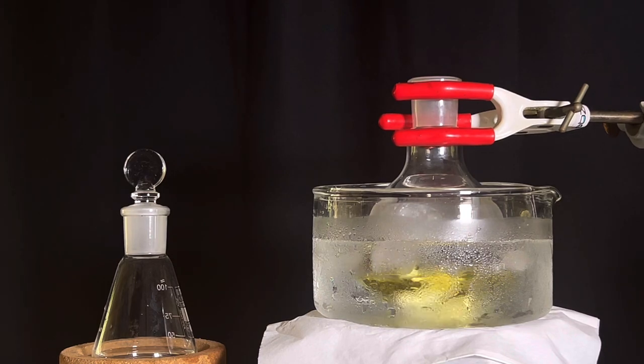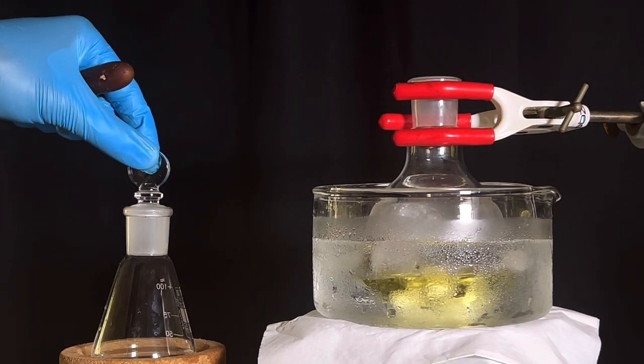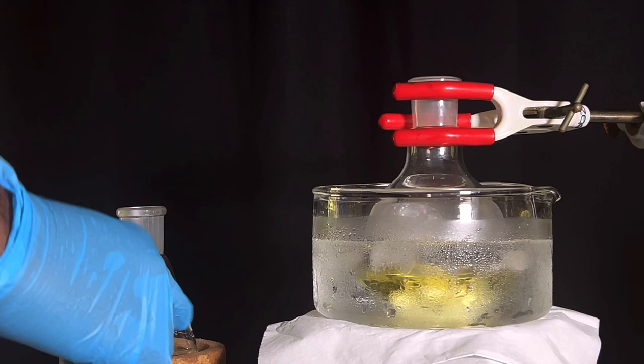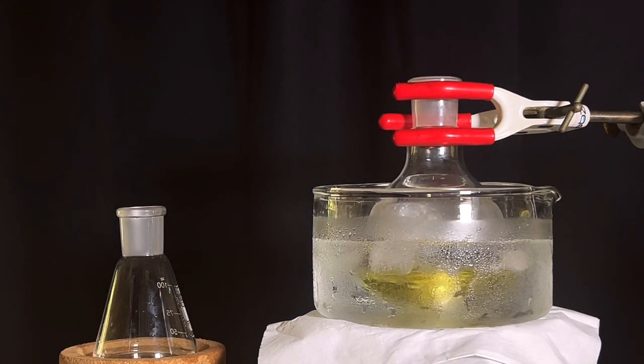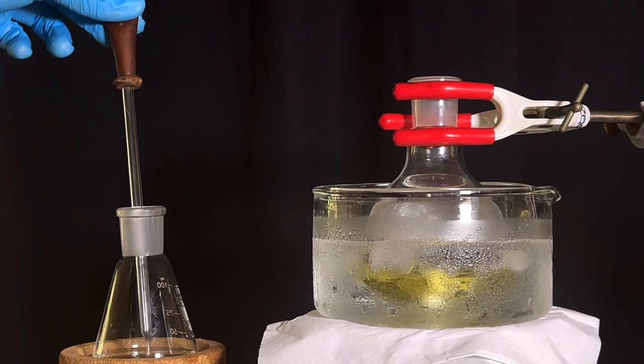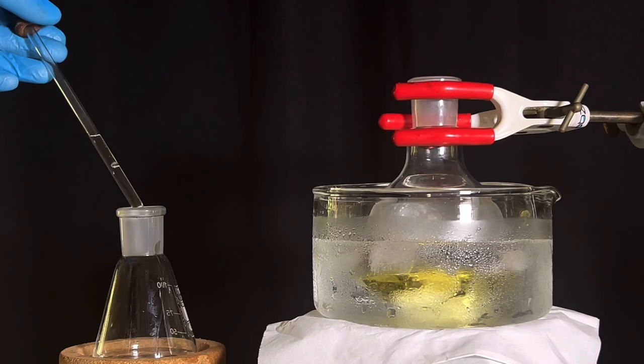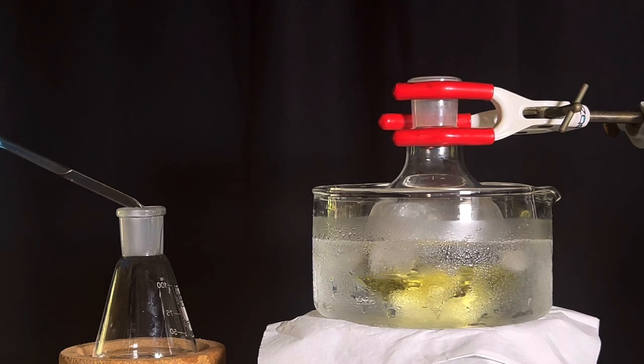Now, 28.6 grams of iodomethane was taken. I have kept it chilled inside a stoppered Erlenmeyer flask as it is very volatile. Iodomethane was synthesized in one of my previous videos and link to that is given in the description.